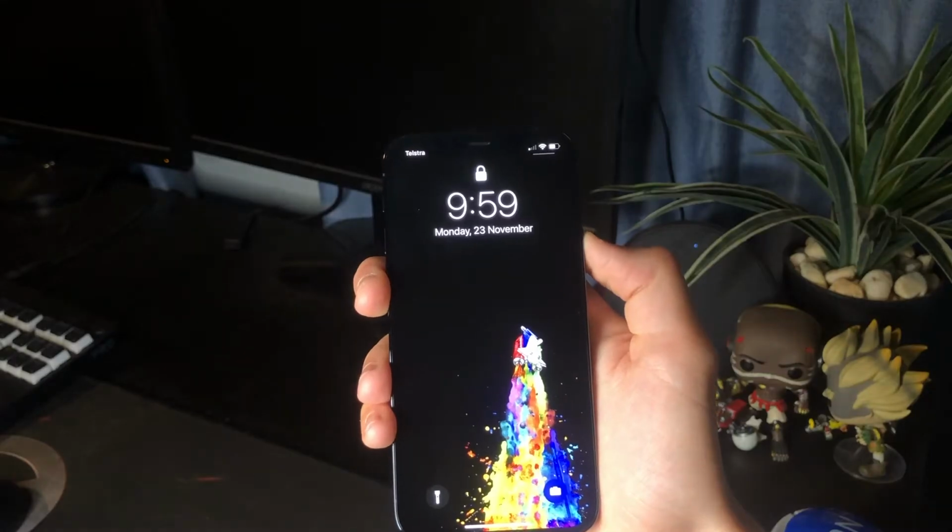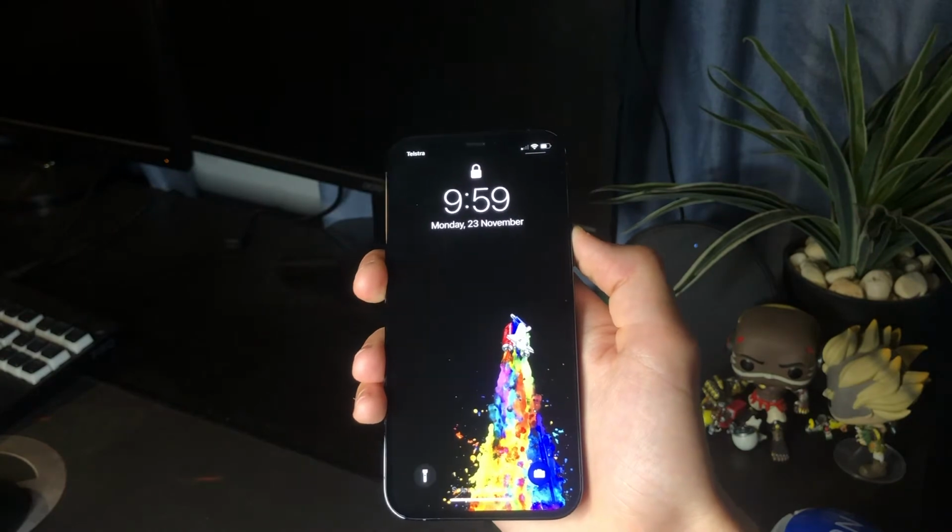Now, I'm coming from a 3-year-old iPhone 8 with a low-res LCD to a high-res 2020 Super Retina XDR display. Thanks Apple for that naming. But hey, it's still really good either way. The colours are really vibrant with a 2,000,000:1 contrast ratio. The blacks are really black because it's an OLED panel, which is really good for this wallpaper that I like. But yeah, there's not much else to say other than it's really good.